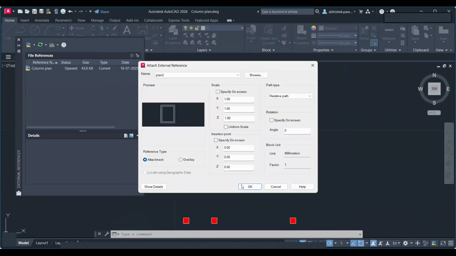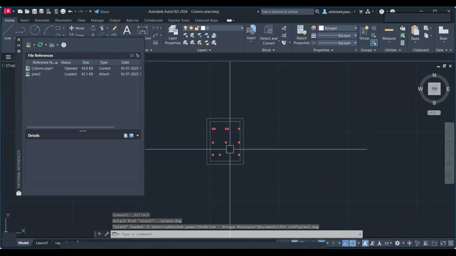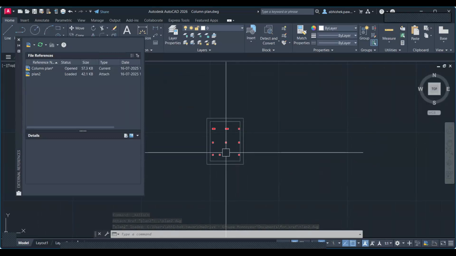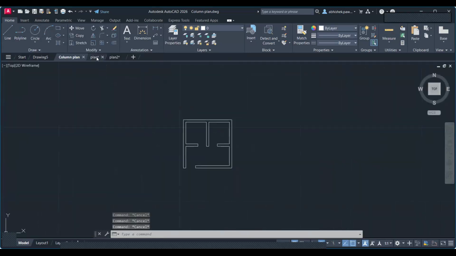XREF open, attach, done. Now you can see plan 2 got attached with it. Pressing Control S, then I'm again going to plan 1.